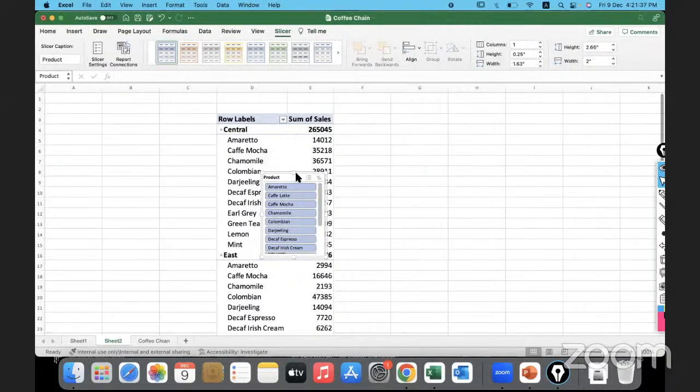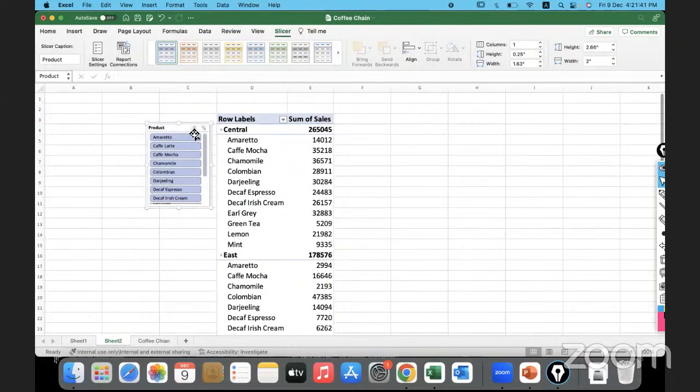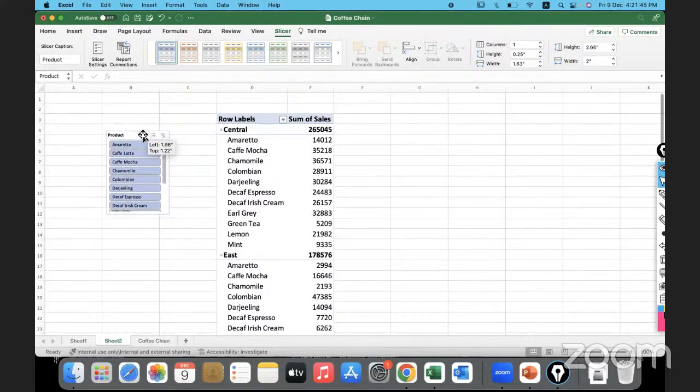So this is what the slicer will look like. When you use a slicer, another contextual ribbon will come related to the slicer, and you can decide how you want to present it, how you would want to design it, and all those things.